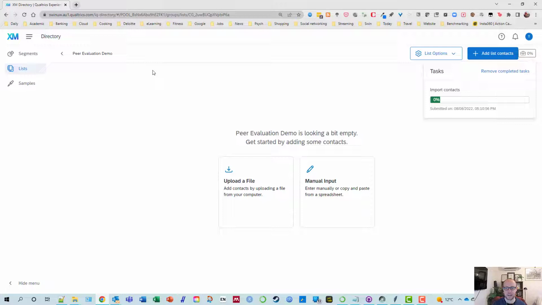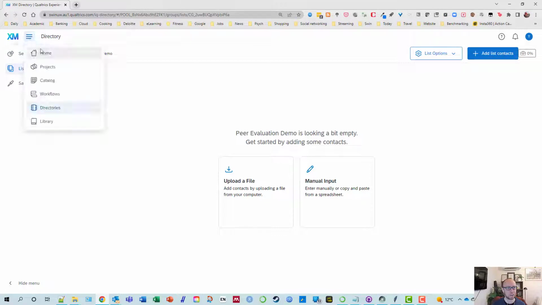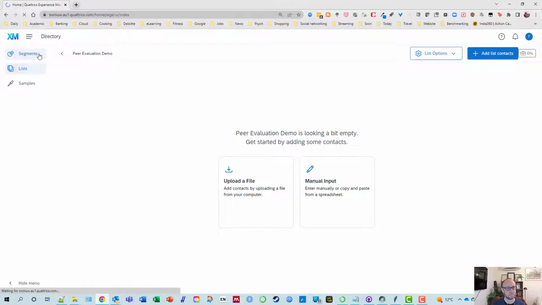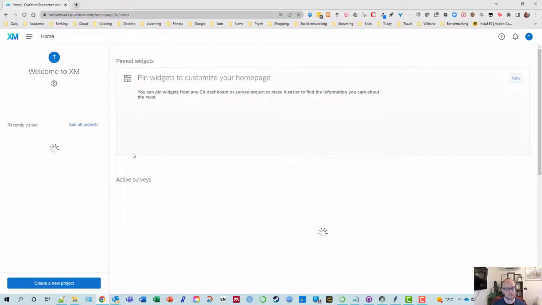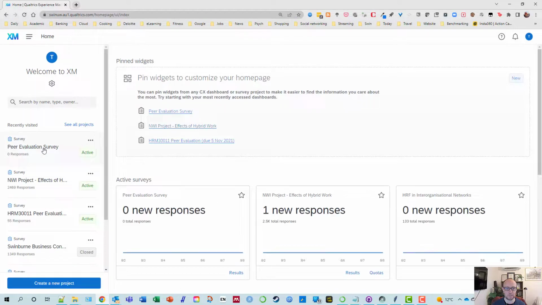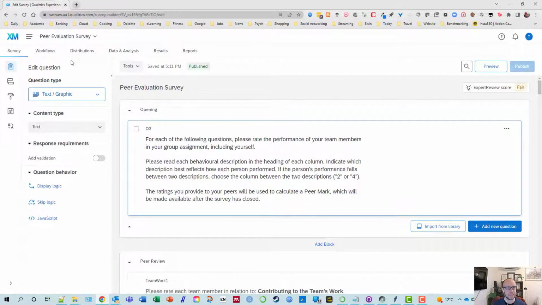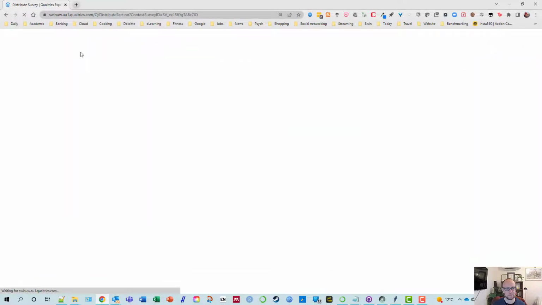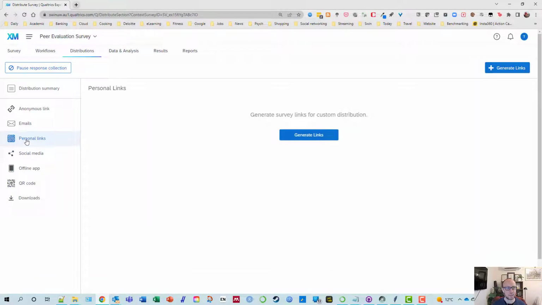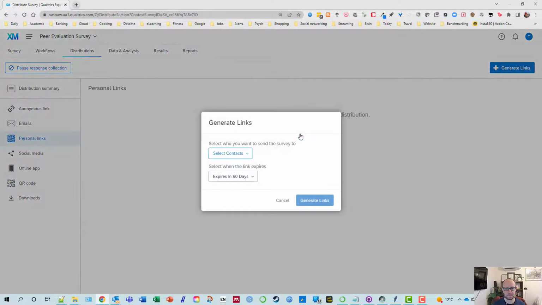their peers' data. So the way that we do that is that we first of all go back to Home, and we're going to go into our peer evaluation survey over here, and then we go into Distributions, and so we click on this option over here, Personal Links, and we're going to generate links.